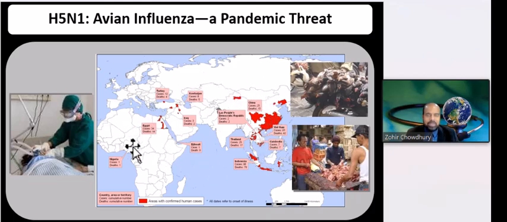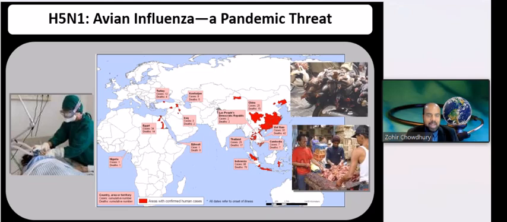In this map, we can see human cases of H5N1, known as bird flu, and also the spread or the spillover of avian influenza in various species, including humans, which has led to a pandemic threat all over the globe. So the current spread of avian influenza H5N1 in domestic poultry flocks and wild birds across the world, as well as the demonstrated ability of this virus to cross the species barrier and infect humans, has led to a high level of concern that a pandemic may develop.